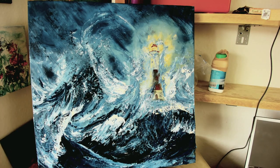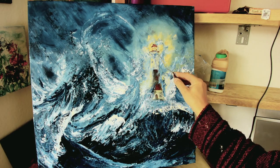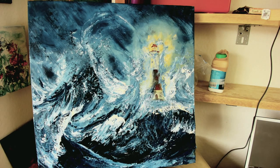A bit of cadmium red, a small amount of black in it, creating some details on the top of the lighthouse.